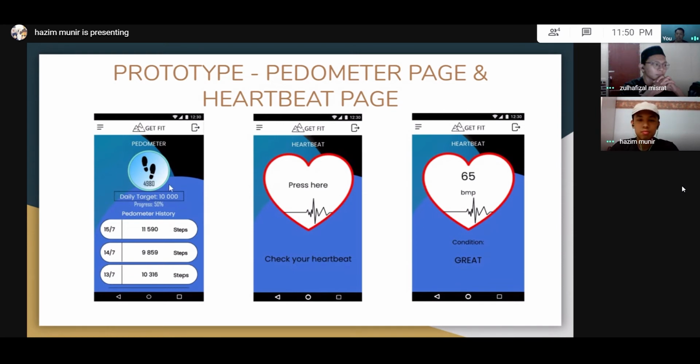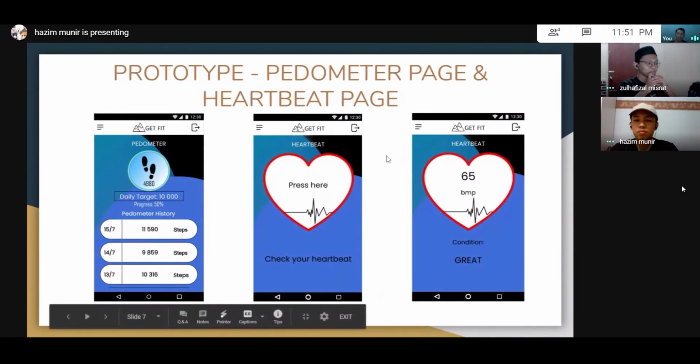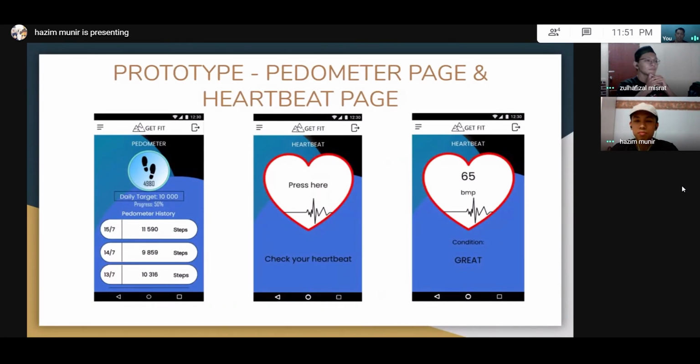In these apps, they can set a daily target of steps to achieve, and in this example, it shows the user has walked 50% of the daily target. The user can also look through the pedometer history, where they can look at their steps from previous days.